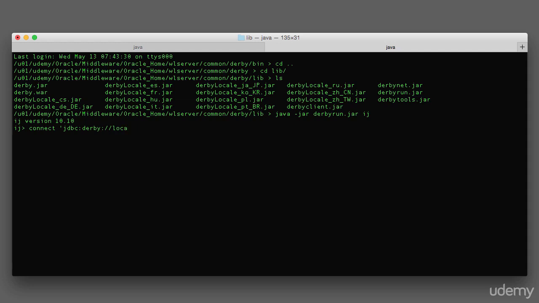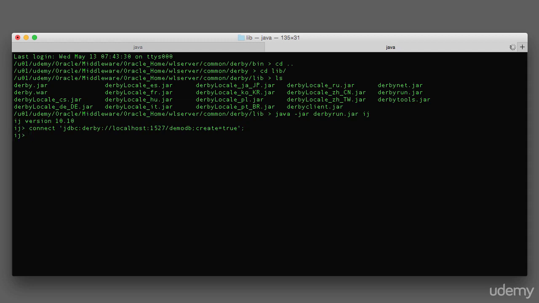So localhost, 1527, which is the port that Derby's running on. And then we're going to put in the name of the database instance. For the purposes of this lab, I've called it DemoDB. Now, very important, let's pass in the command to create this database if it doesn't exist, and that is create=true. I don't need to tell you syntax is important. The semicolons are important. The single quotes are important. So make sure that you've typed it as you see it on the screen or in the lab. So go ahead and hit enter.